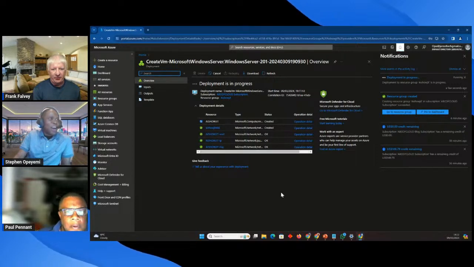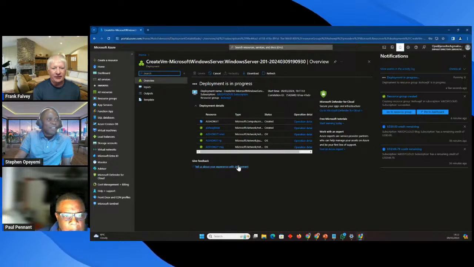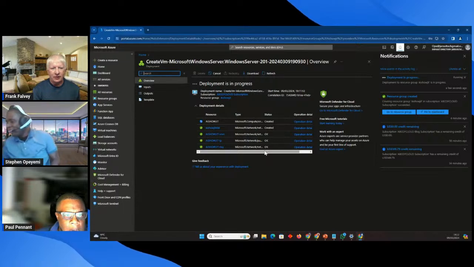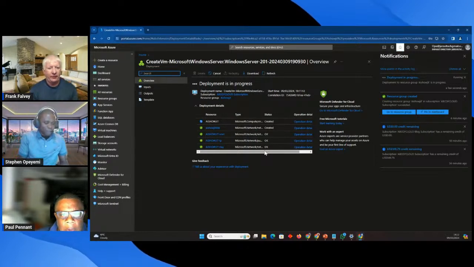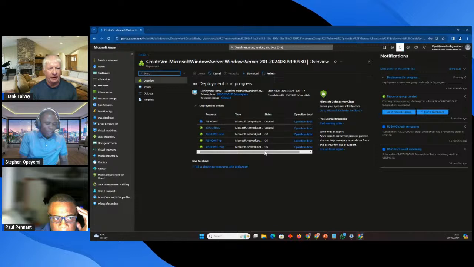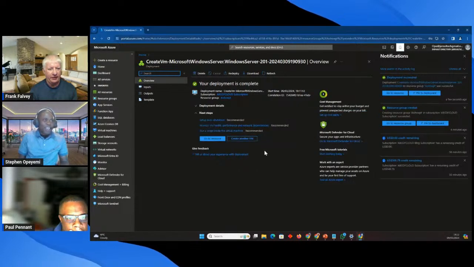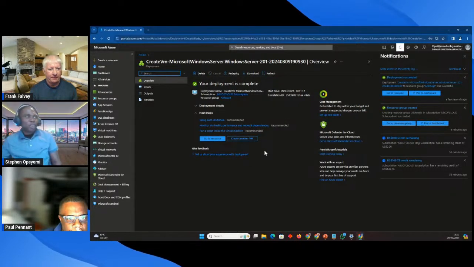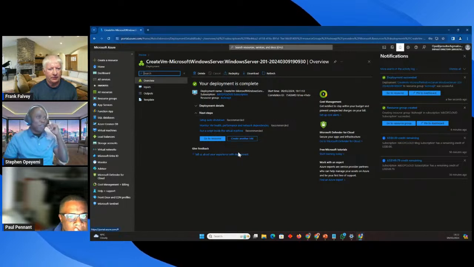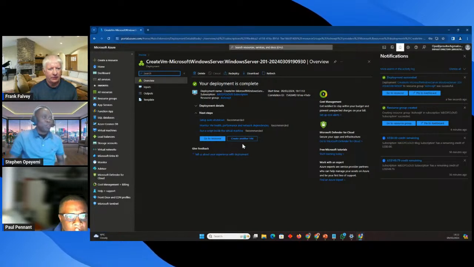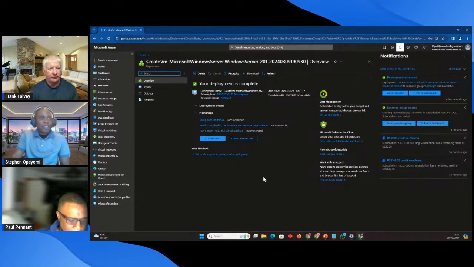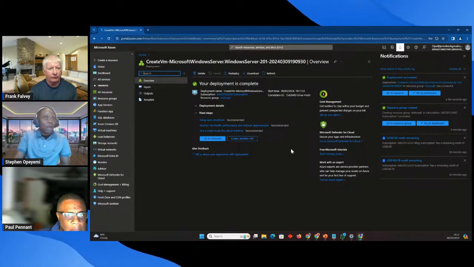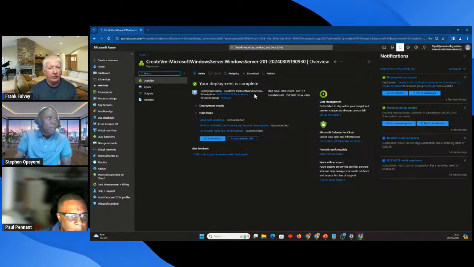So the VM is still provisioning there. We can see up on the top right-hand side. So did you leave the default settings for the VM to load in the US or the UK? Yes, you can just leave it default. That's because of the purpose of this training. You can provision your environment the way you want it if you are in production. So I just leave it on the default.